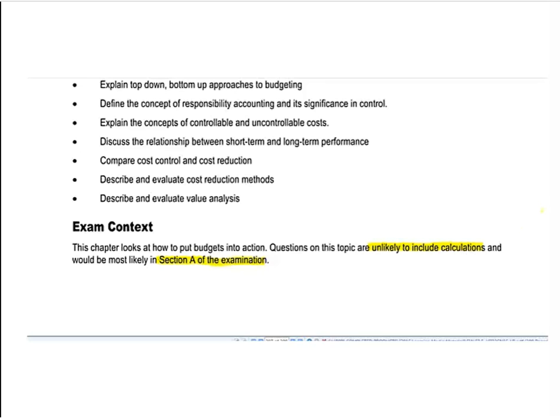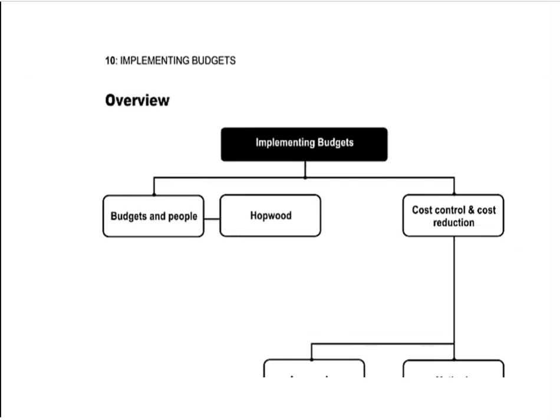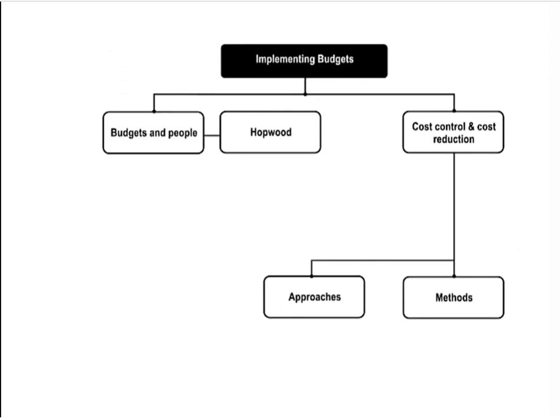Okay, let's look at some of the areas that we'll cover by considering the summary diagram. So let's see what we're going to be looking at then. We're going to be thinking about styles of setting budgets and the impact that that has on people. So thinking about motivation and the likely behavioural outcomes of different approaches. And the theorist here then that we should be mentioning is called Hopwood.